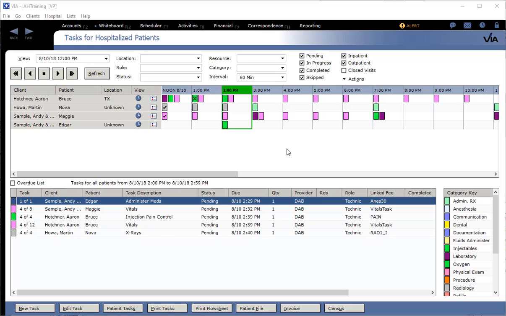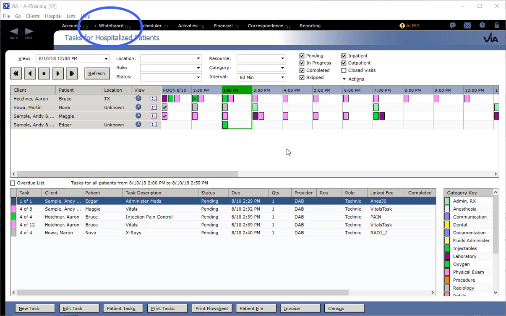The whiteboard or hospitalization module is an add-on module to the basic version of VIA. It is intended to be used for daily treatment task tracking. On the screen you will see a simple whiteboard screen with 4 patients, 2 of which are under one client invoice. The whiteboard is a main section in VIA, so it is always available from the top border navigation menu.